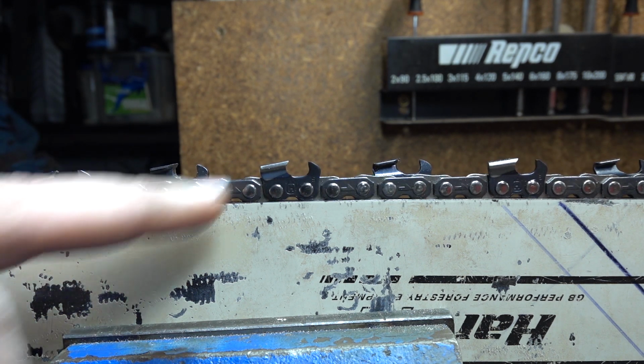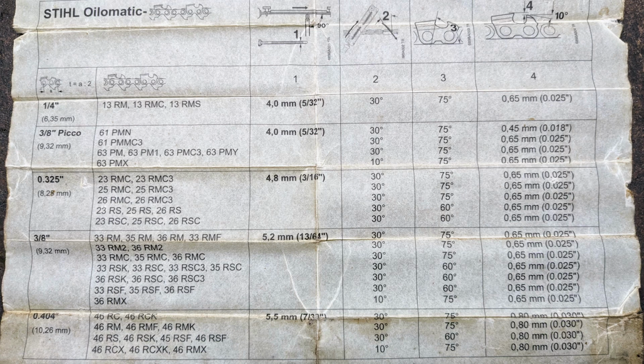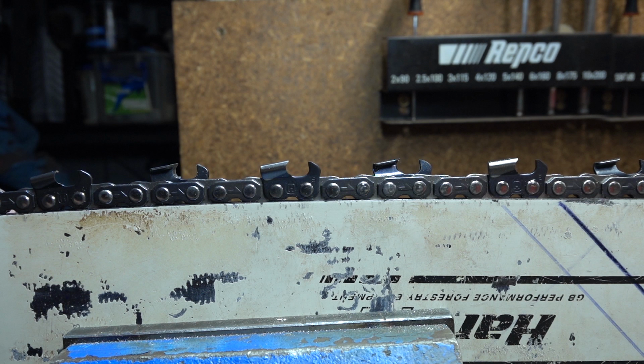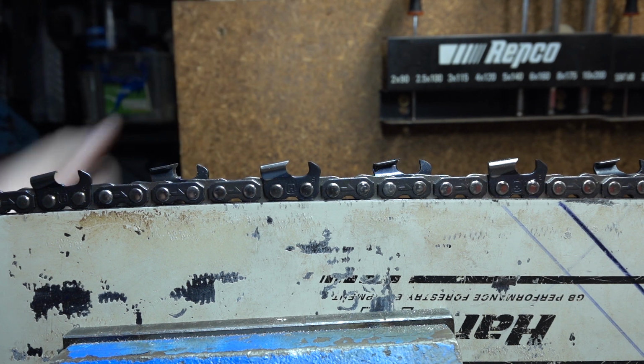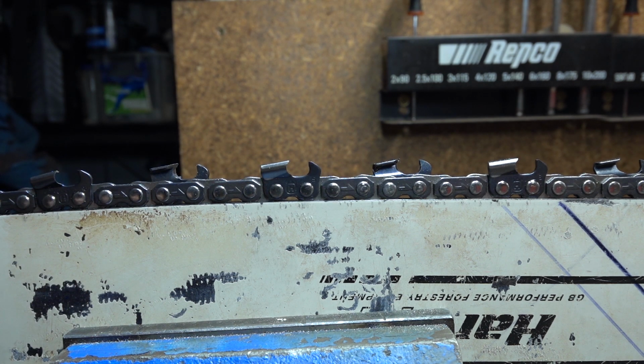Next thing we want to check, what's our side plate angle? Have we achieved a good side plate angle? Could be whatever's listed in your specs that you're going for. Stihl used to give out little paper charts. Oregon, as best as I can see, gives out nothing on the box as far as information. Should be noted as well, Oregon EXL chain, they specify a 25-degree sharpening angle across the top, but the witness marks that are marked on the top of the cutter are at 30 degrees.